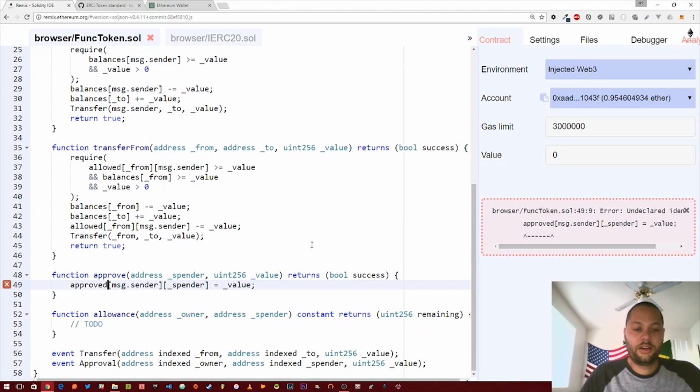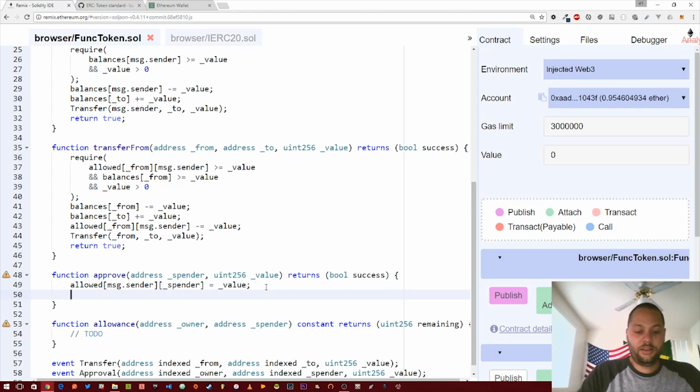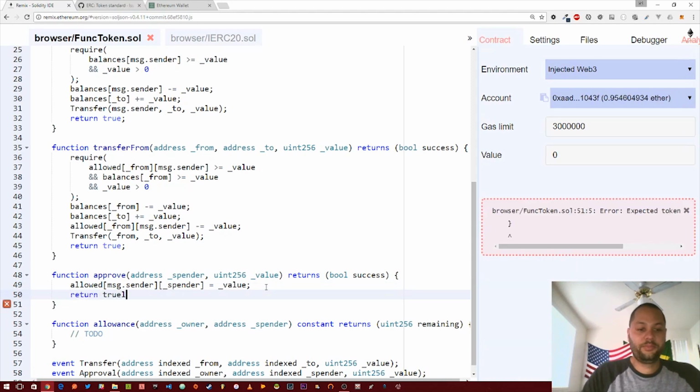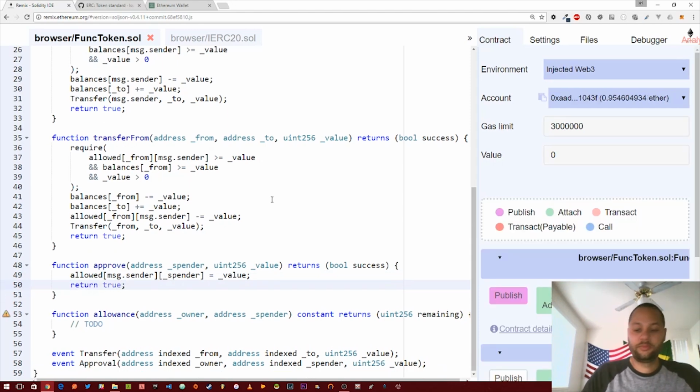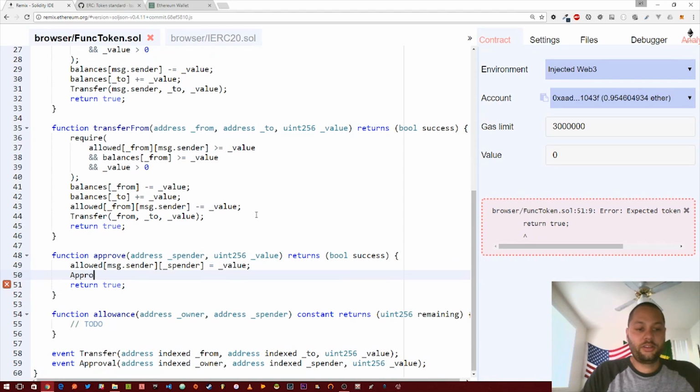So they're allowed to spend that many. And then we return true. Oh, one thing we also need to do is log that we've given an approval, so we can track that later. So message.sender, spender and then value.